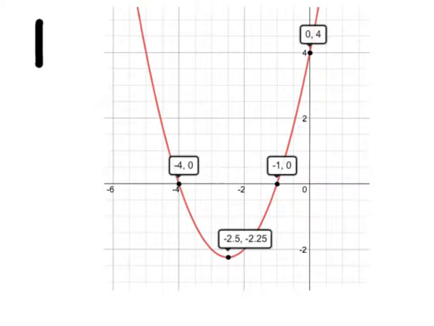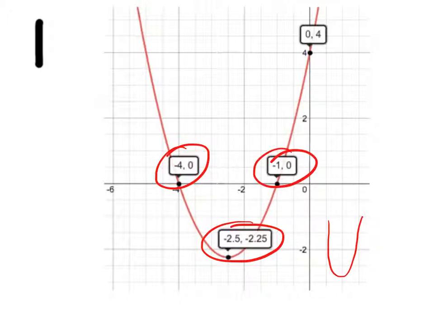Notice how it takes up most of the graph. We do not want to use a whole sheet of graph paper and do this. We are zooming in on the graph. That's the whole purpose of messing with the X and Y axes. Notice that every 2 blocks here accounts for 1. So in problem number 1, if you have this for the vertex, these for the X-intercepts, and this for the Y-intercept, and you've taken up most of the graph paper, then you're on the right track.